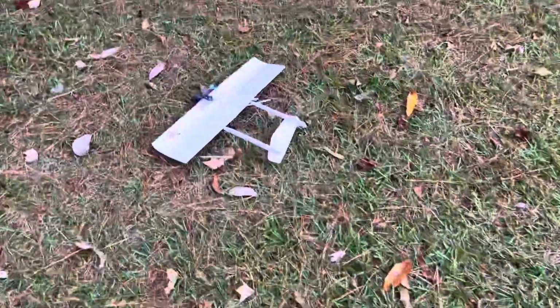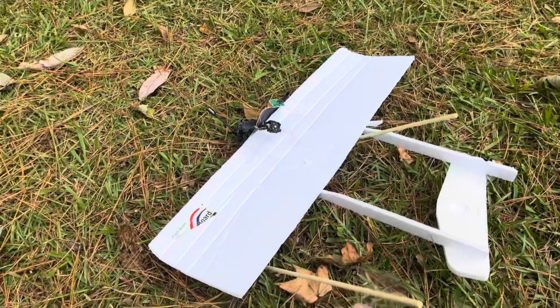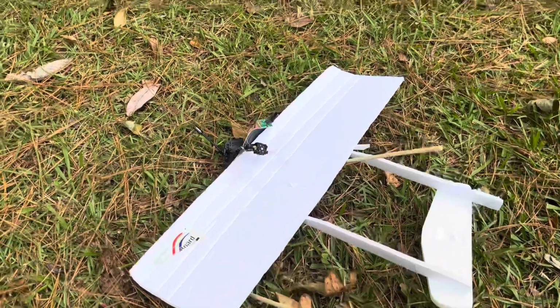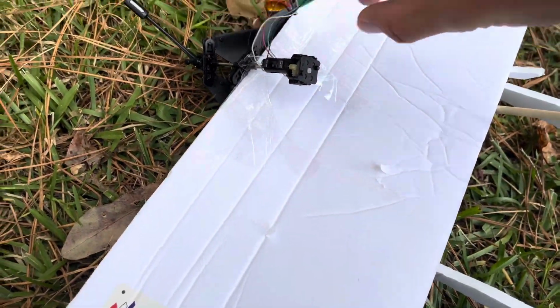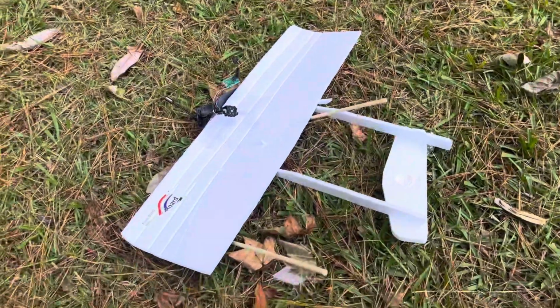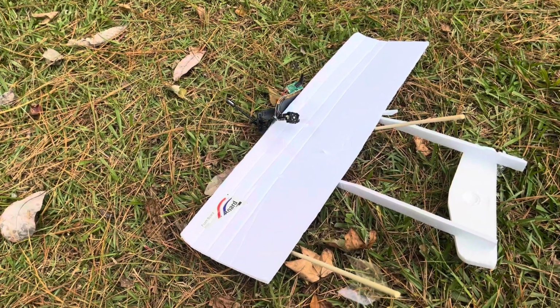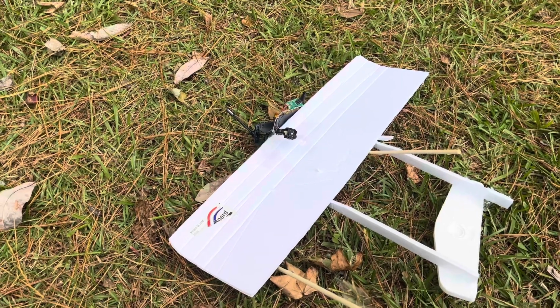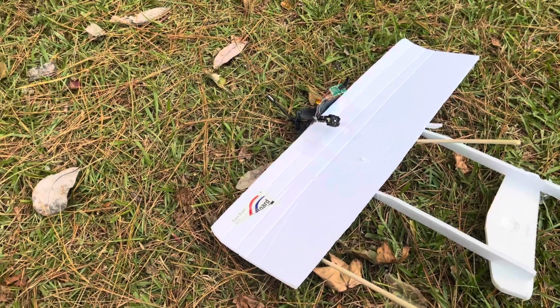Okay, so it actually stabbed these skewers into the ground. Tape failed. My blow helicopter seems fine enough. Let's turn that off. This is just kind of a thing that I've had for a bit. I just kind of wanted to see what would happen if I put a motor on it. It flew great until it didn't.